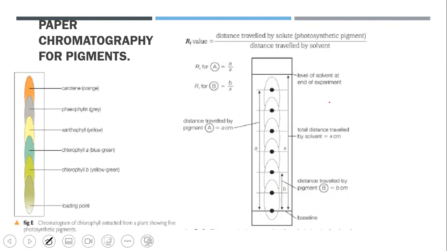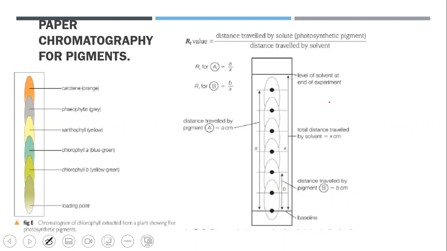After that, you will place the paper chromatograph into a solvent, any solvent, and you will leave it. Now, what will happen when you talk about your chromatography is that different pigments have different adherence to the paper and different solubility in the solvent. Those pigments that are more soluble in the solvent will travel further along. Those that are less soluble in the solvent and have greater affinity for paper will travel a lesser distance.